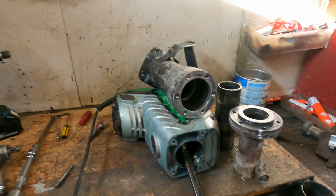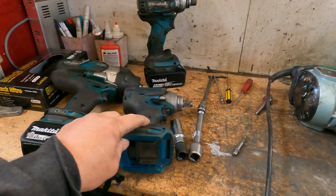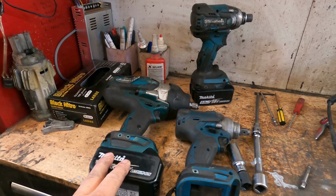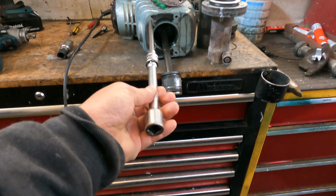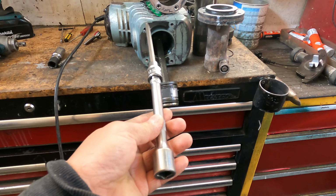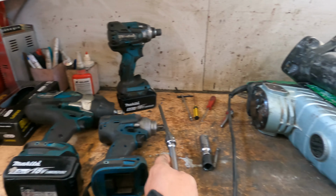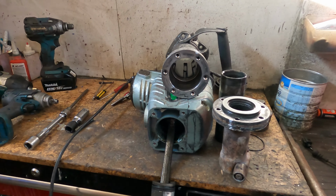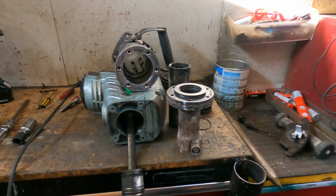When we pull this one, we need more than one tool, more than one impact, a medium one and a super heavy duty one, and you need something deep to go in the bolt that long. You really need a big, massive one, otherwise no way in the world you can get it out, or maybe you get an Allen key with a big brace bar or whatever.